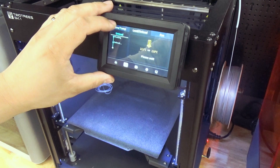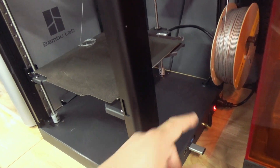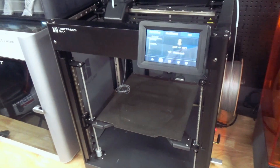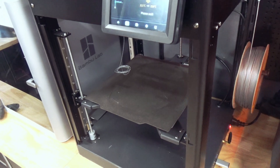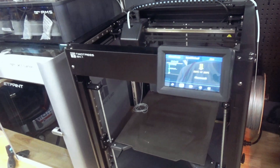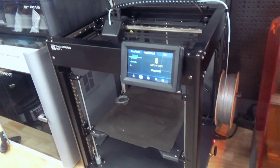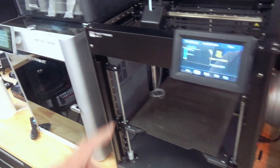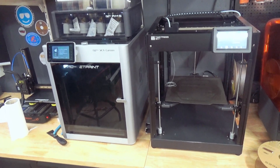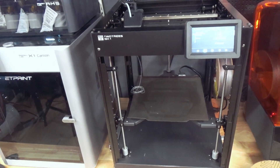So while unloading — this 2Treech SK-1 has a big nice touchscreen. It also has a nice Wi-Fi connection, so you can actually connect this printer to the Bambu Studio. But for this printer I prefer Prusa Slicer. All the settings came with the USB stick. My first test was to print it with foaming filaments, which is really important for my projects. Now we're going to use the 2Treech PLA to see how fast it can print and compare it with the Bambulab. Until now I have to admit I'm very, very happy. It would be nice if the 2Treech had some side covers, but in this case it doesn't matter.